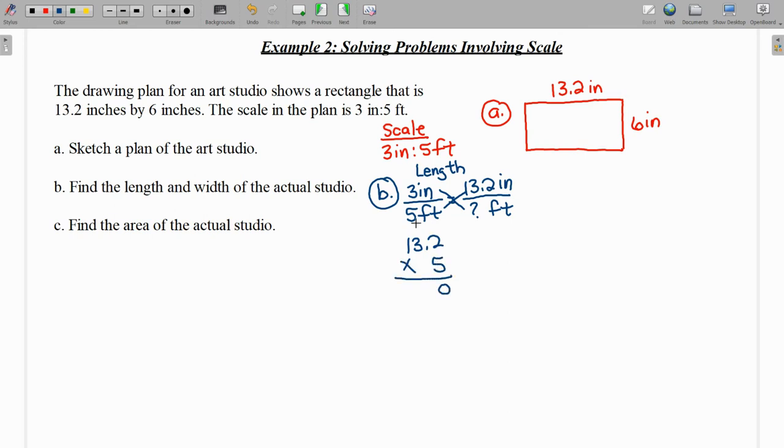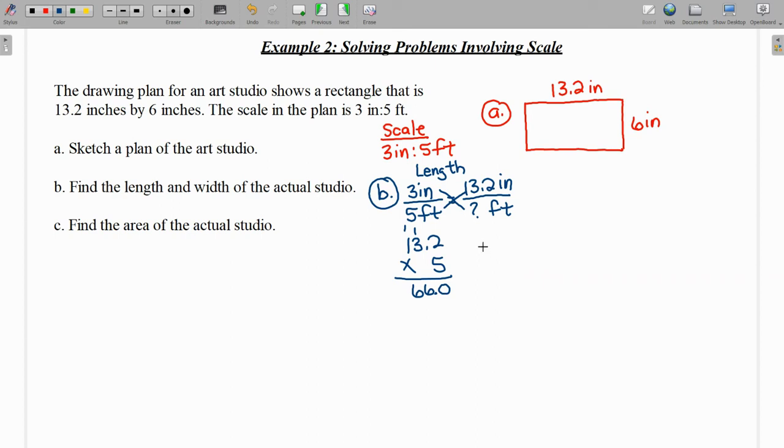That's going to give me 10. So I'll put down 0, carry the 1. 5 times 3 gives me 15 plus 1 gives me 16. So I put down a 6, carry the 1. 5 times 1 gives me 5 plus 1 is going to give me 6. Now, we have one decimal here, and because this 2 is to the right of that decimal, that's going to signify that we're going to have to start our decimal at the far right and go one place back to the left. So when I take 13.2 times 5, that's going to give me 66.